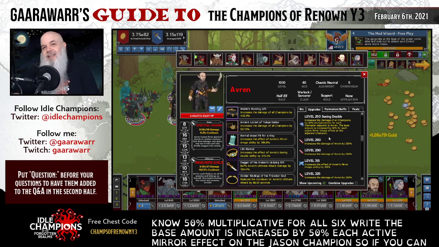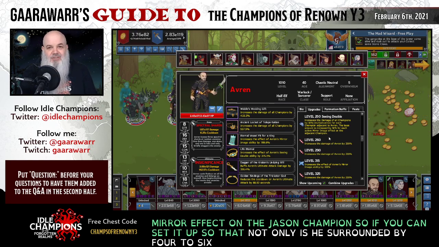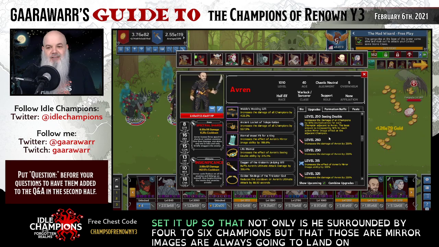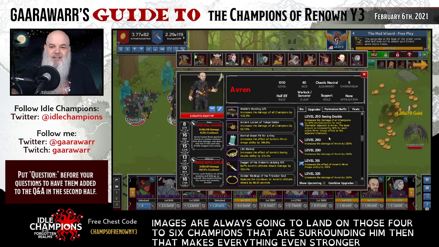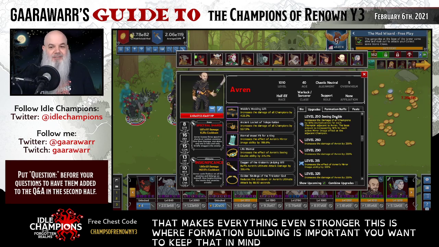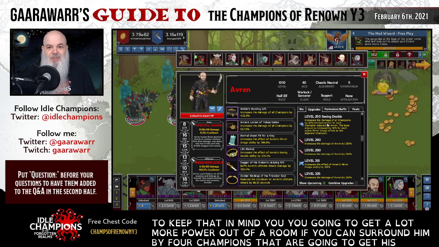So if you can set it up so that not only is he surrounded by 4 to 6 champions, but that those mirror images are always going to land on those 4 to 6 champions that are surrounding him, then that makes everything even stronger. This is where formation building is important. You want to keep that in mind. You're going to get a lot more power out of Avron if you can surround him by 4 champions that are going to get his mirror image.